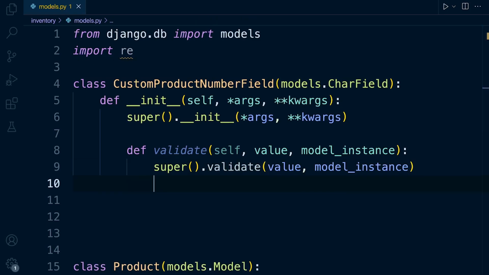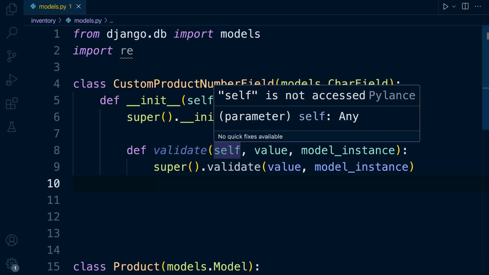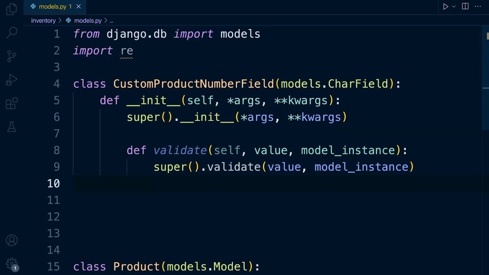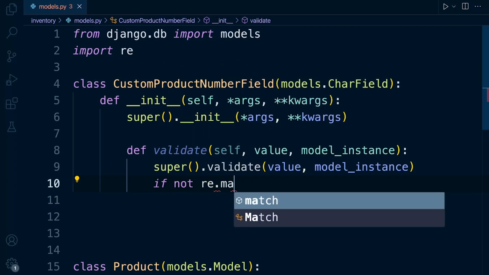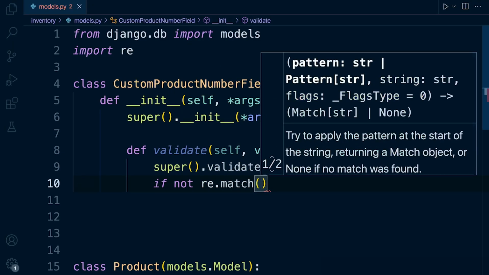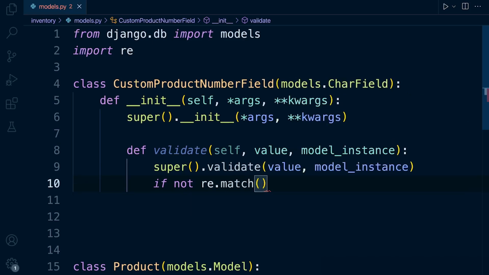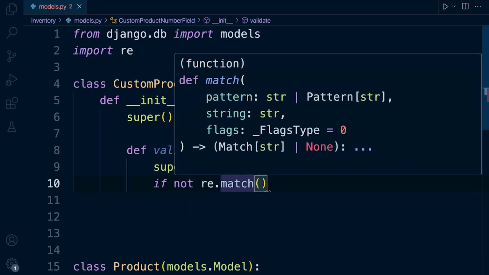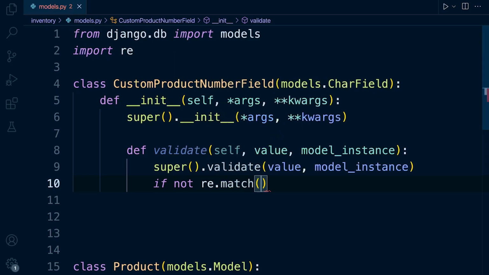So what we need to do now is create an expression, if you like, which will validate the string that we are going to be trying to insert into this field. So we want to make it a match. We're going to say if not, re, and then we're going to use match. Match is essentially what it suggests. We're going to need to match whatever we insert into this field to whatever we specify here in match. So here we're going to set out the format which the user must utilize if they were to try and insert anything into this field.